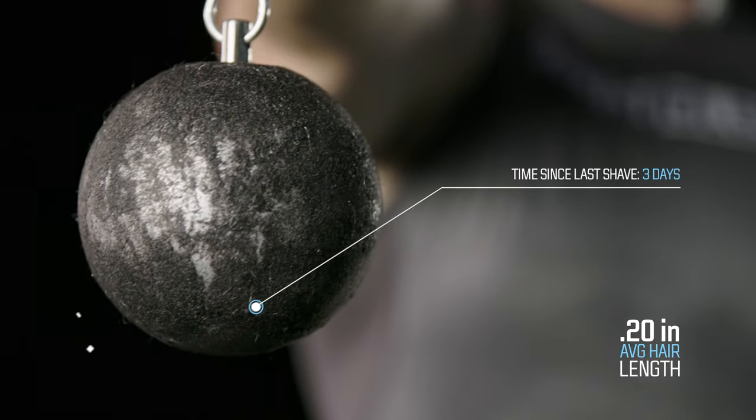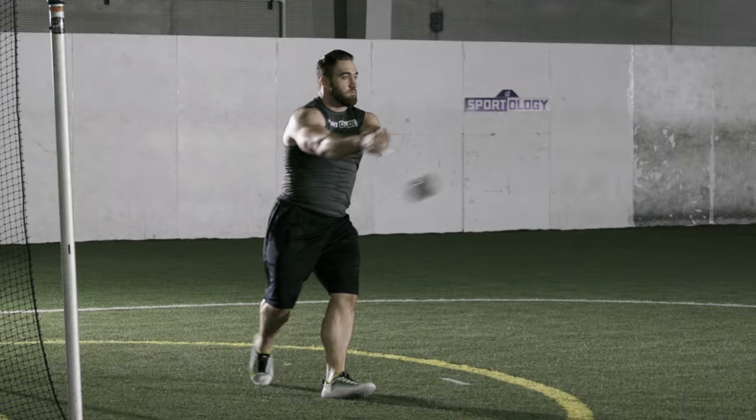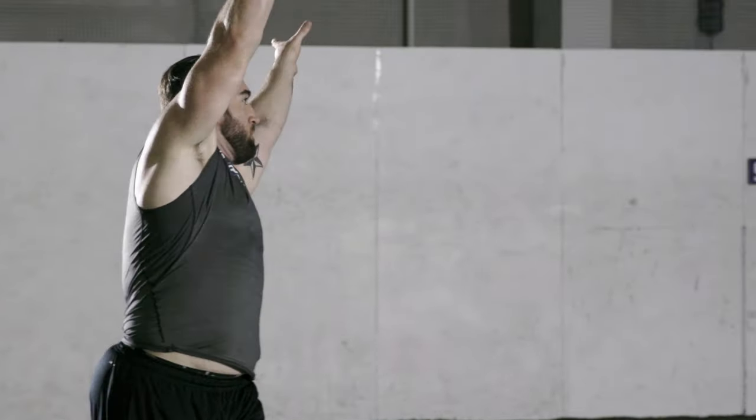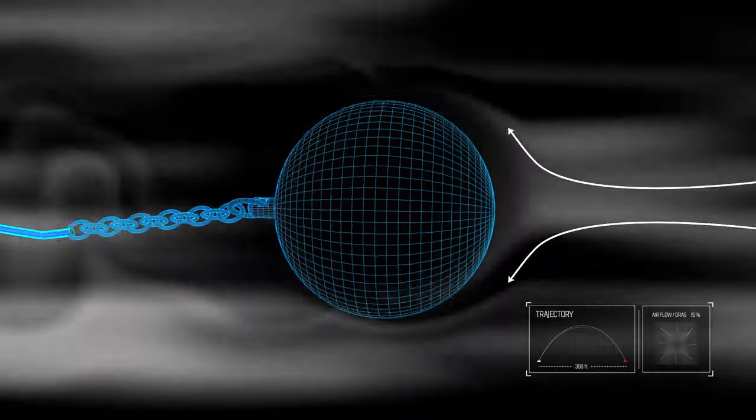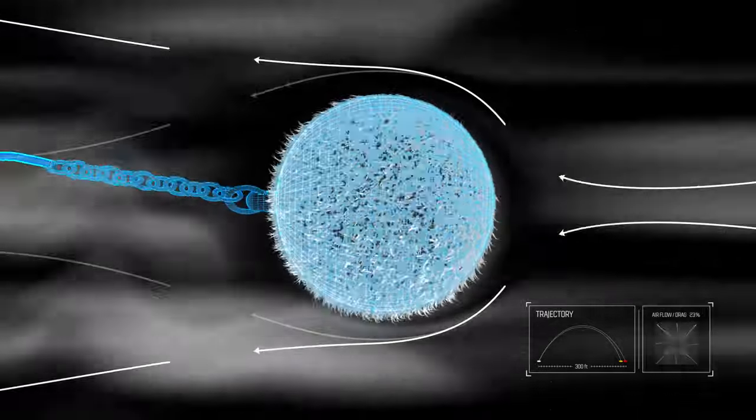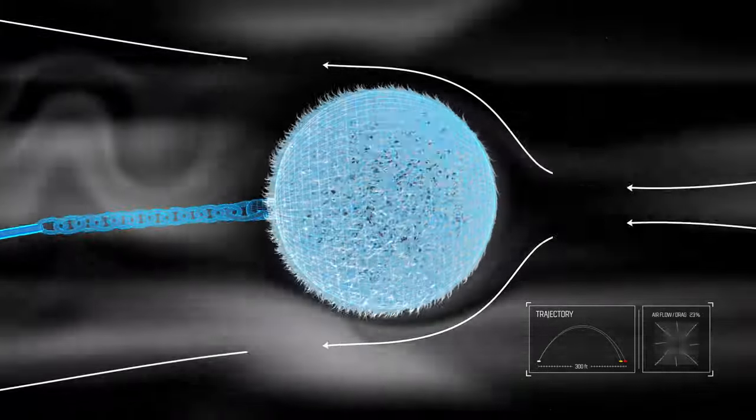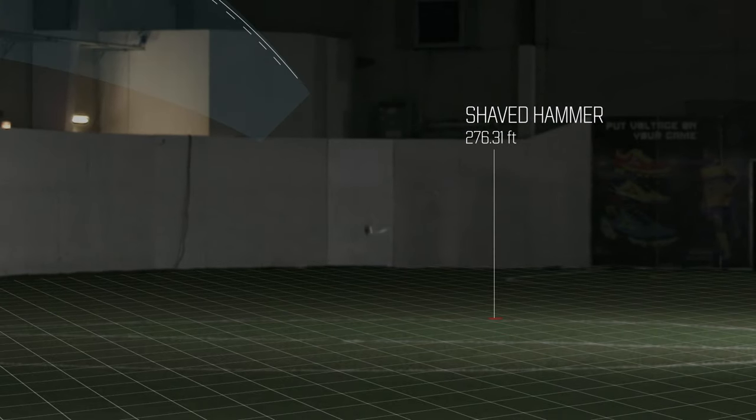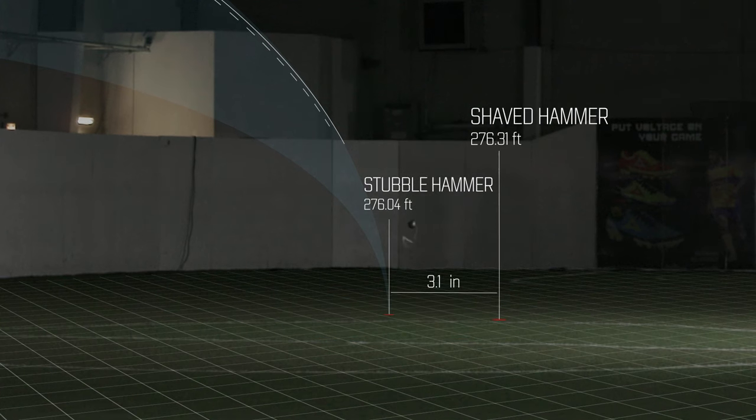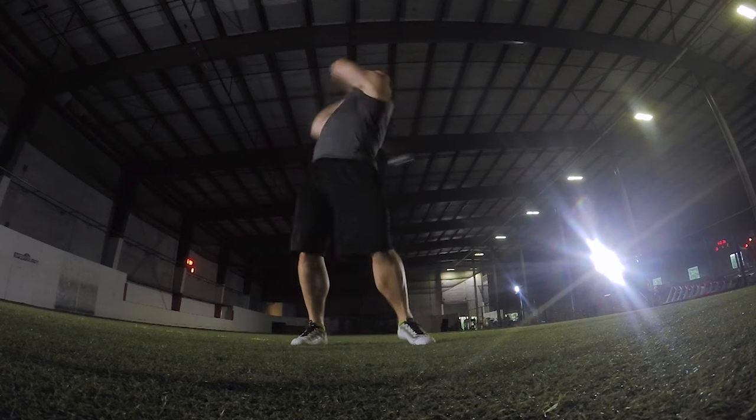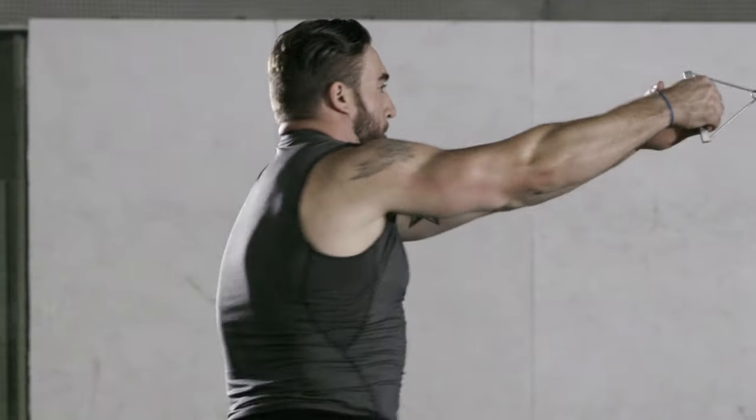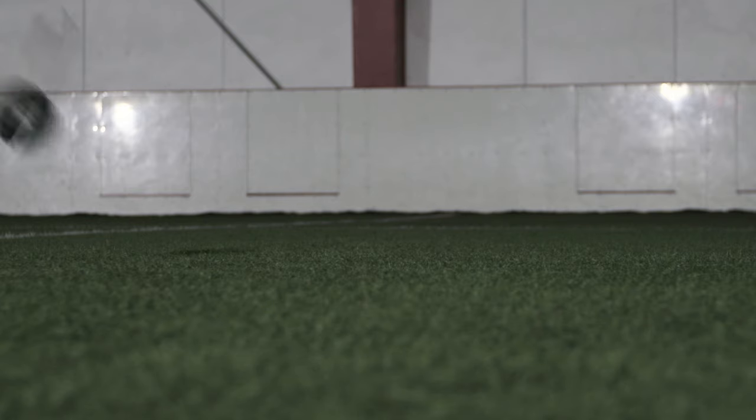Now let's compare that to a hammer with a bit of peach fuzz. Unlike the bald hammer, this hammer's stubble impedes airflow, causing it to decelerate in midair at a 7% higher rate. Its final distance is 3.1 inches shorter than the shaved hammer, which just goes to show that even a 5 o'clock shadow can mean the difference between gold and silver.